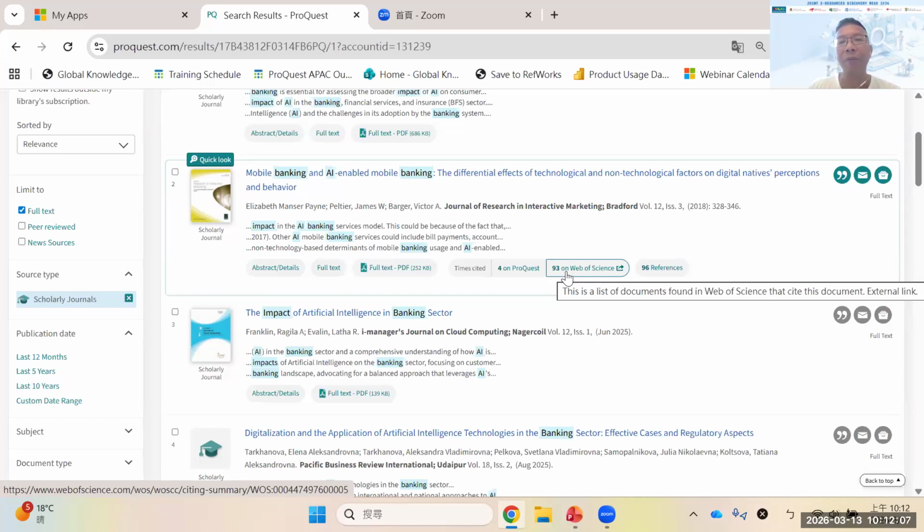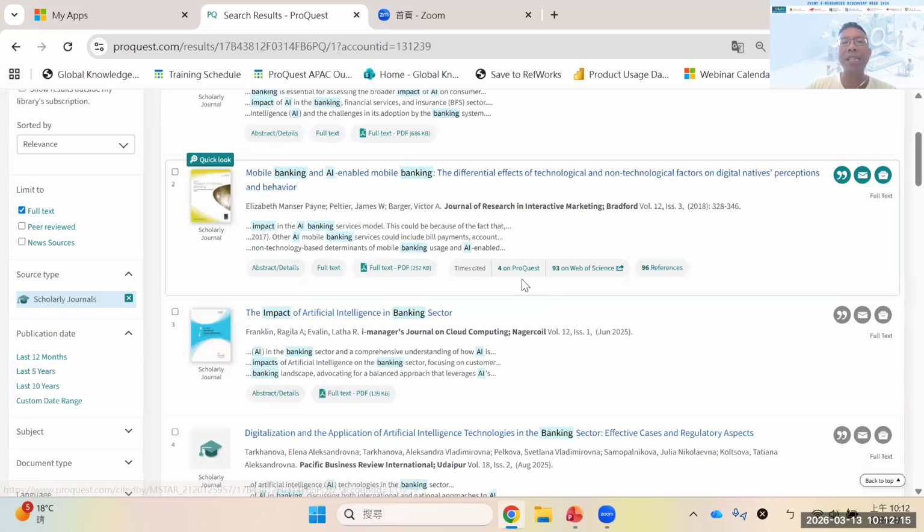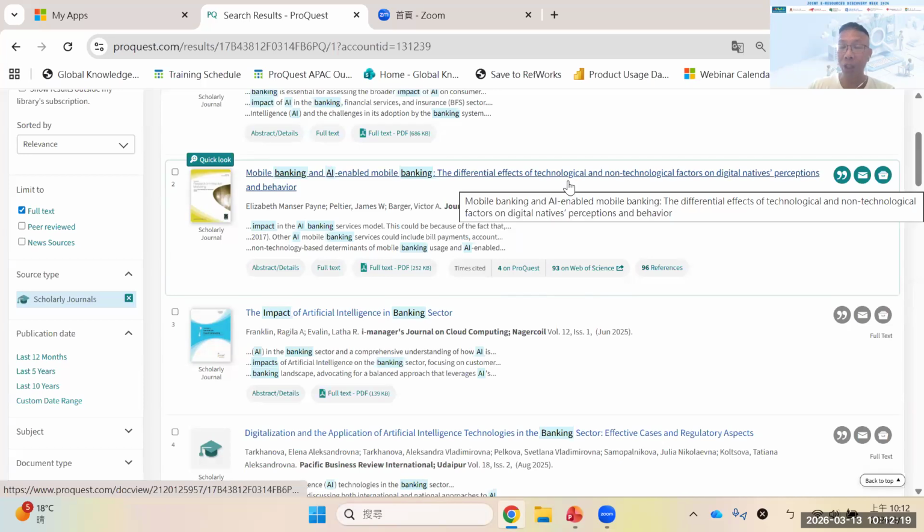Maybe this author is very famous in the field you are interested in. Well, now you have an extra indicator. If this title has been cited by many others, maybe it has a very high academic impact, and maybe you should read it first as well. As I say, it's an indicator, so it just helps you decide which one you should read first.